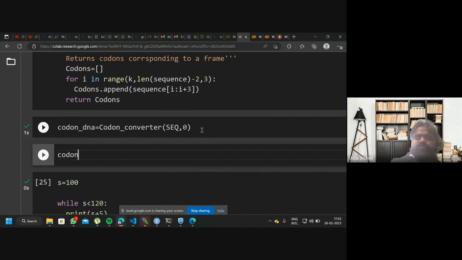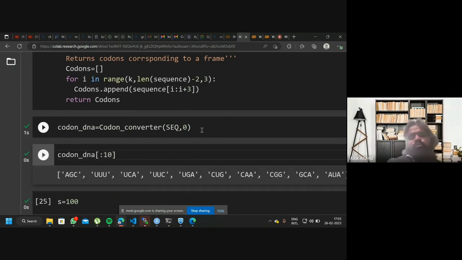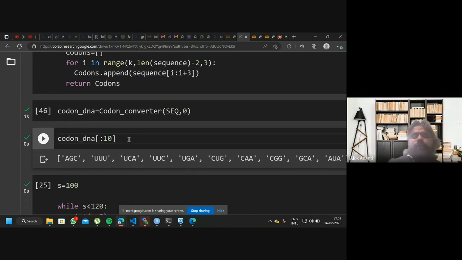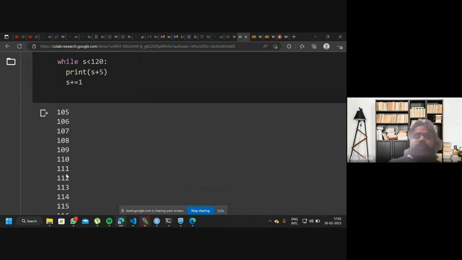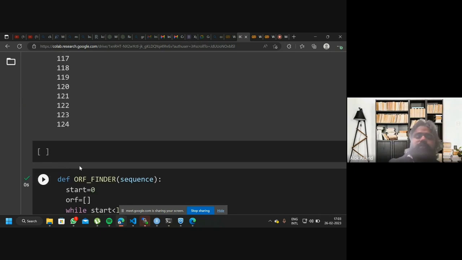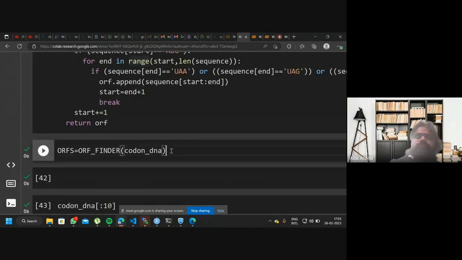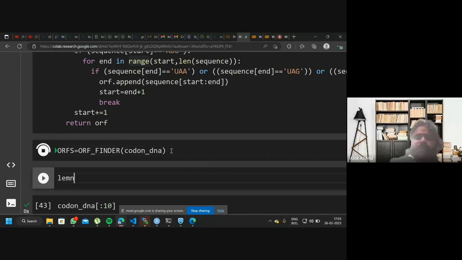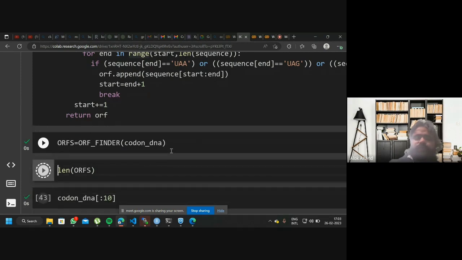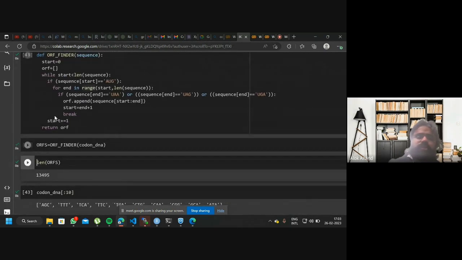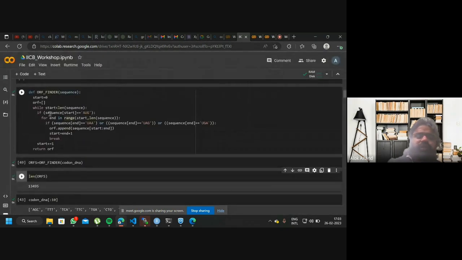Now, if I look at this particular one, then you see that we'll have U. So I have replaced my T with the U. Now it will work basically. It was my bad luck that I forgot. Now I will check the length of my ORF. Great. So we have found out a total of 13,495 ORFs.